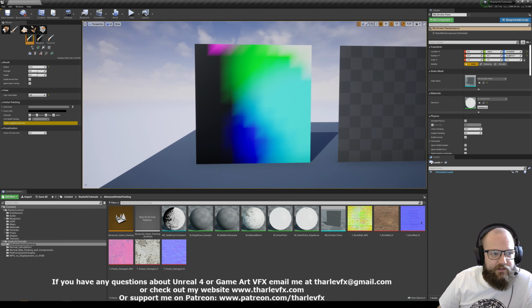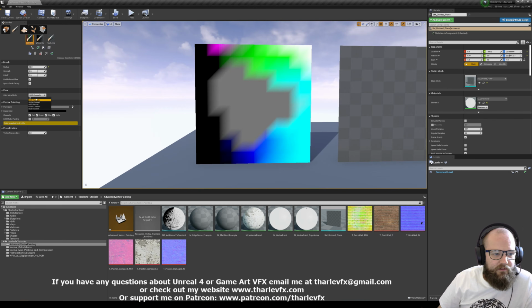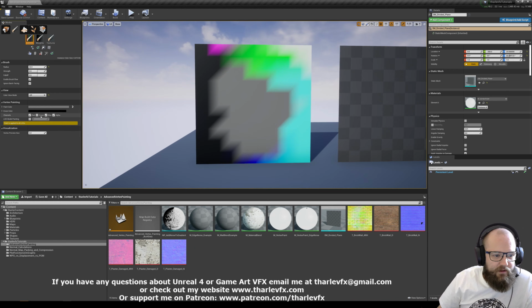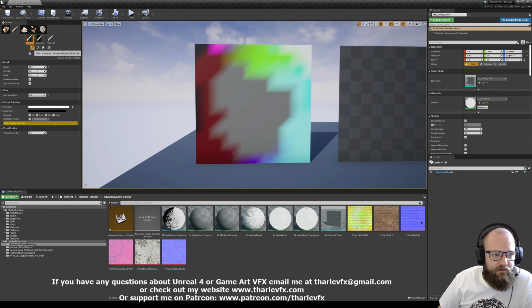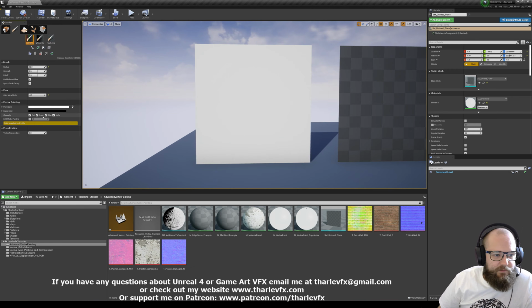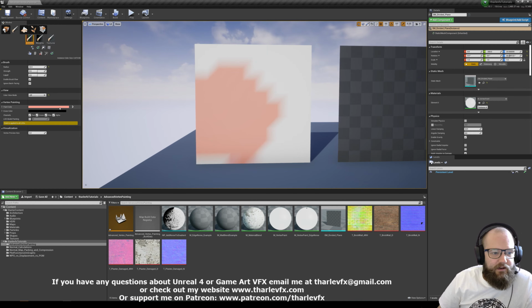To access Vertex Painting in Unreal, we've got this tab here, and we can just come in here and I can paint in either the individual channels. I can just paint red and green, etc. Here I'm just painting red, and there's things like flood fill. If I reset this to white, I can just flood fill that in all the channels. Plenty of documentation about Vertex Painting. We're not going to go too much into this. We're more interested in the material side of things, but as a quick example, here we are.